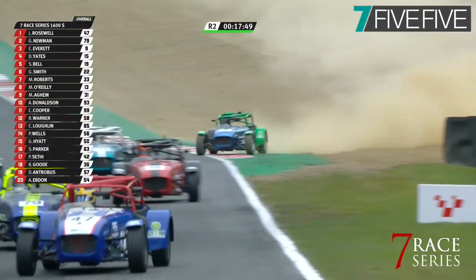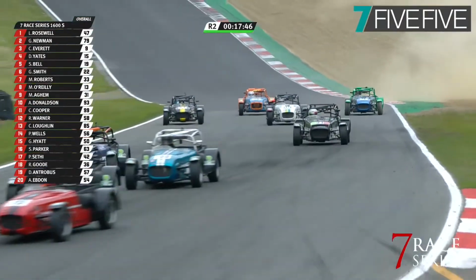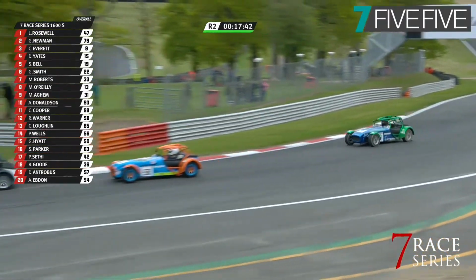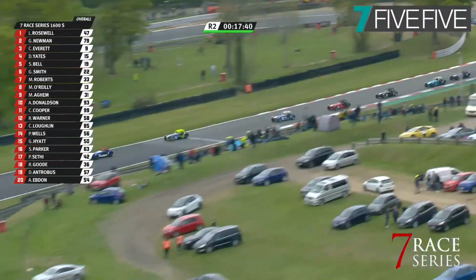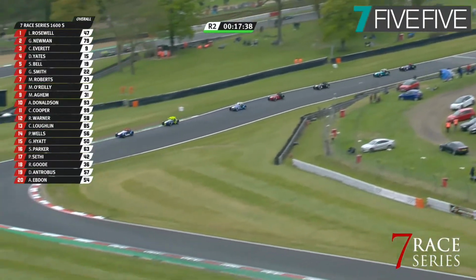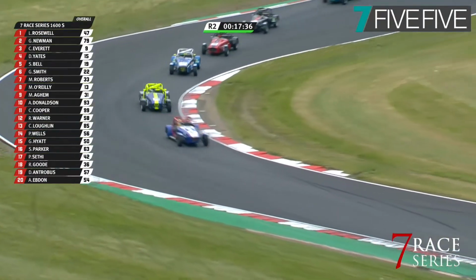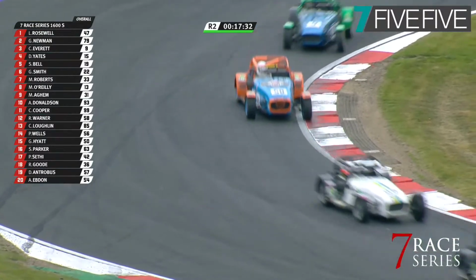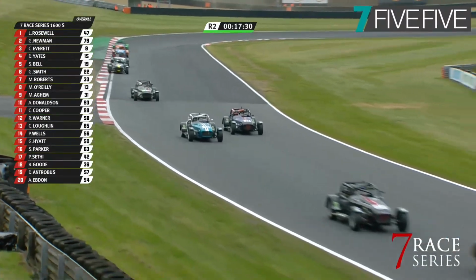Off the road through the gravel. There you see ploughing off the racetrack, going one of those from that leading gaggle. We joined a little late due to the race starting while GT podiums had been going on, and Caroline Everett, who was third across the line, was the driver that ended up through the gravel. Now, in traditional Caterham style, we've had lots and lots of shuffling right from the get-go.